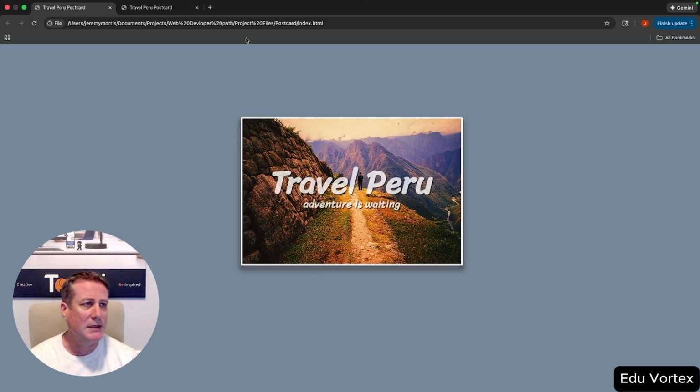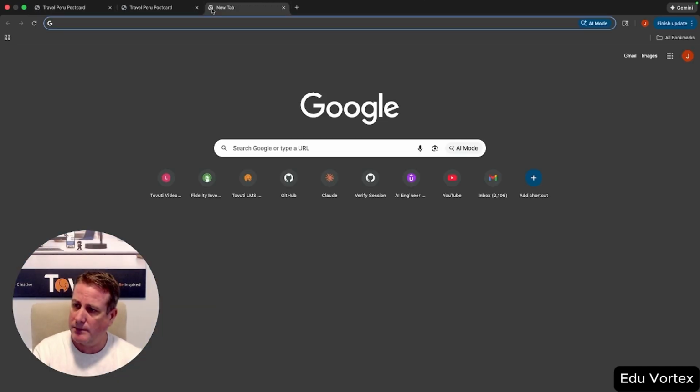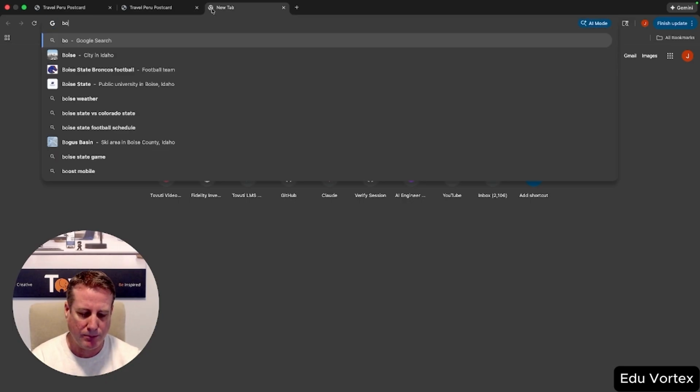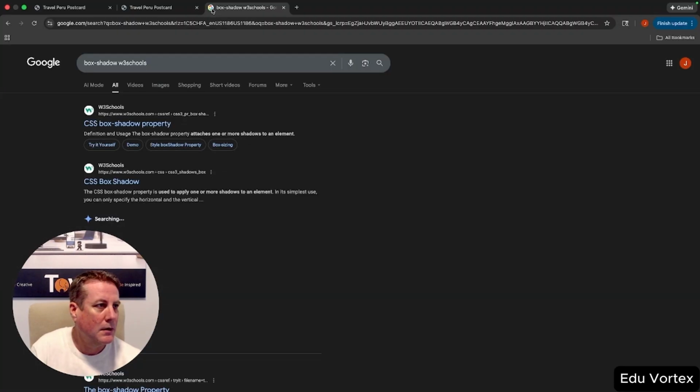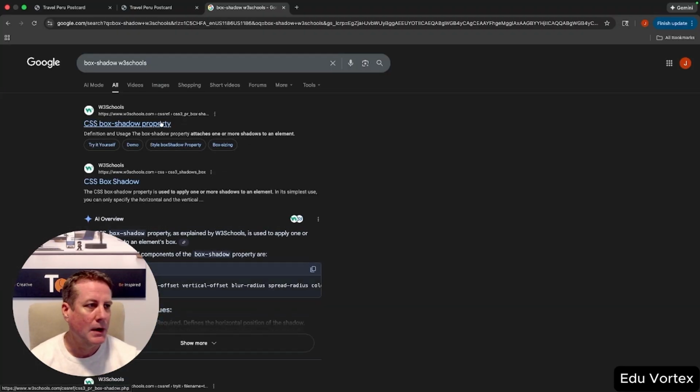In fact, if you want to see those, we can look that up and you can see all of that back over on W3 Schools. If you go, let's say box shadow, this will be an easier way for you to see it. Box shadow, let me just put it in W3 Schools. Okay, so there it is, CSS box shadow property.